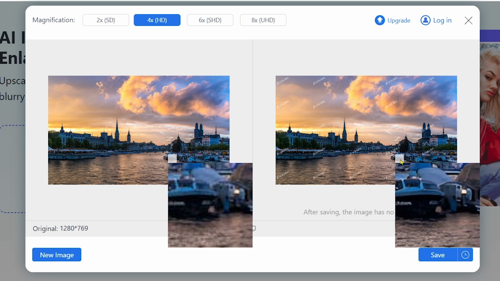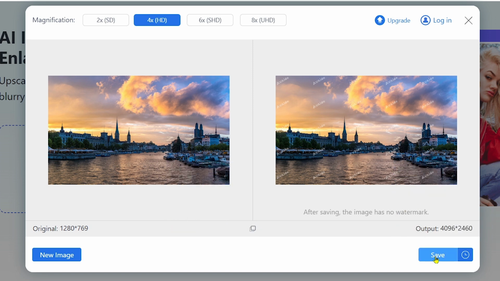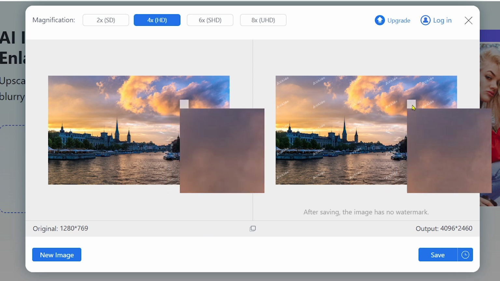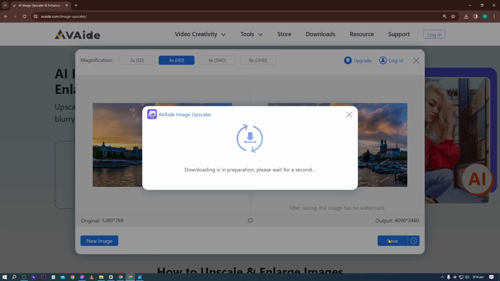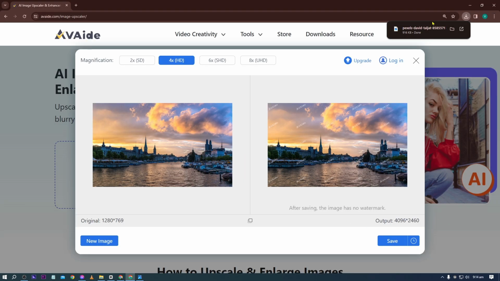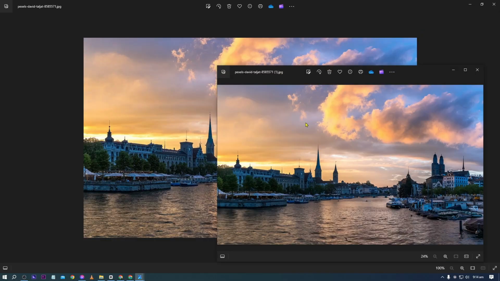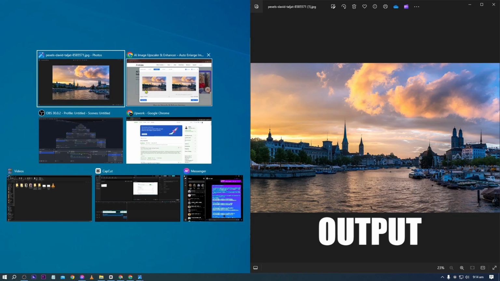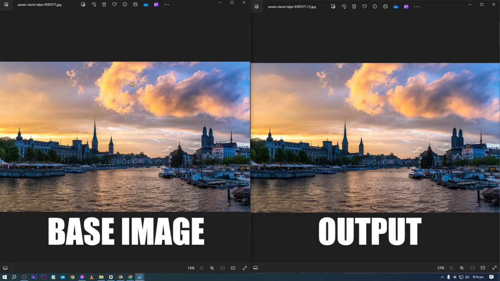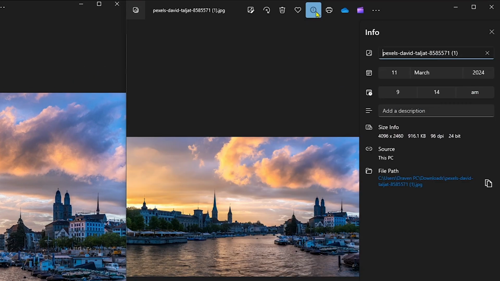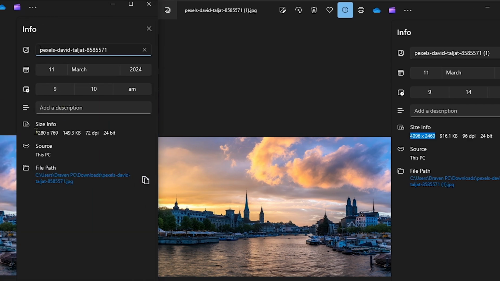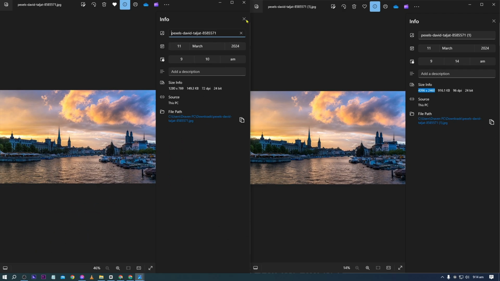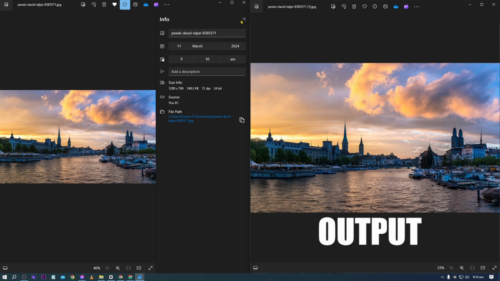That's pretty amazing, right? Now, this time, let's go ahead and save this one. Once you save this, all these watermarks here are going to be gone. So click save. All right, there you go. Let's try opening it. And here's the image. Now let's put it side by side to our base image. Now here we are. Go ahead and click this one and you will see that the size info is also different from that here. And yep, that is how you are going to do it, everybody.